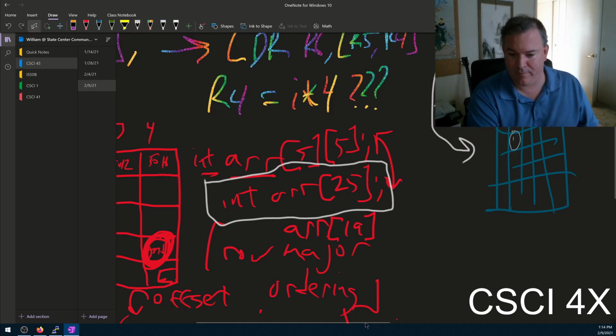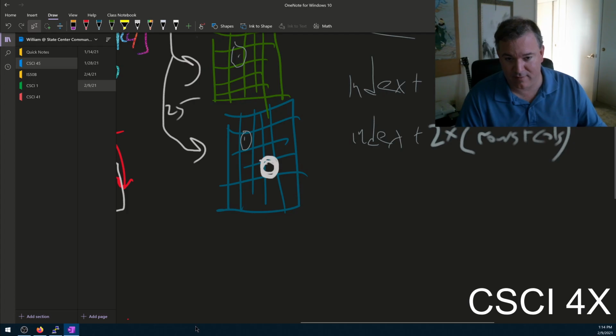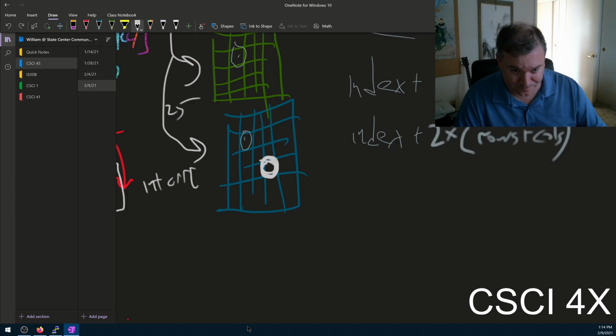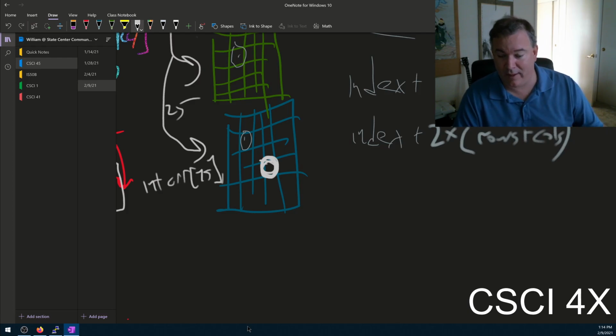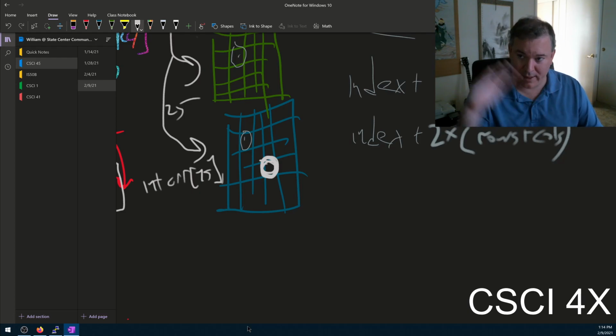And so the algebra, so if I wanted to access this person here, and I wanted to find out what his index is in a 1D array, like let's say I have an int R of 125. No, wait, it's not a 5 by 5 by 5. It's a 5 by 5 by 3. This is a 75, like that. If I wanted to find out what index this person is, he is column 3, row 3, and plane 2.